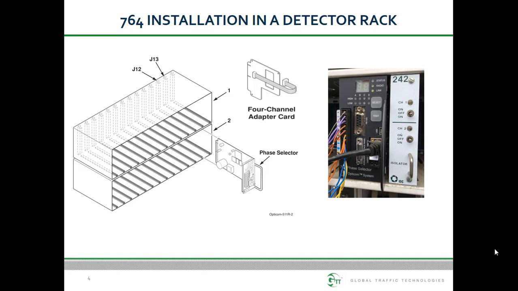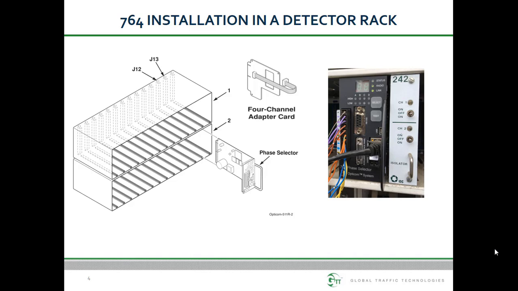Since these slots are cross-wired, the inputs and or outputs may not behave as expected. It will probably be necessary to reassign the inputs and or outputs using the on-site software in order for them to appear on the expected channels. See the on-site help file or contact GTT tech support for more details. This is especially important in IR applications where you want to be backwards compatible with 754 phase selectors.